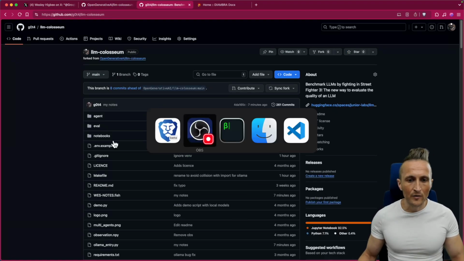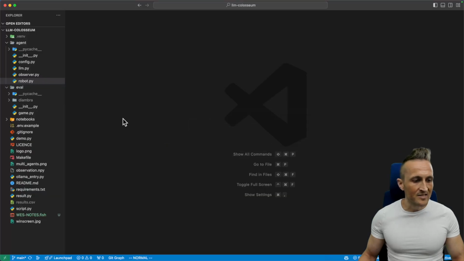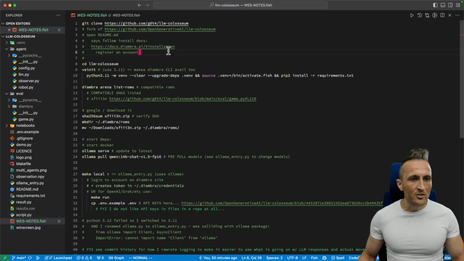All right, so over in my repo here, this is a Python project. I do have a notes file that you can refer to. Essentially, I go through the steps here of making sure you run a git clone, change into the repo, and then you'll need to initialize a virtual environment for Python. I've got the code to do that here.